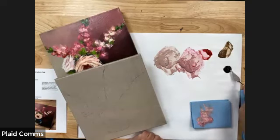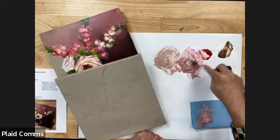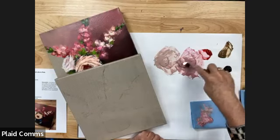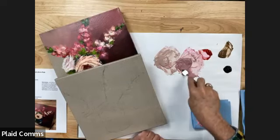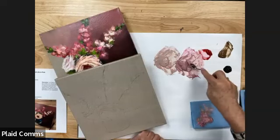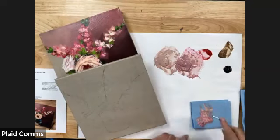All right, I'm going to add a tiny bit of black to this mixture. Black is a very, very powerful color. So when you add black to a mixture, add it in very, very small amounts, or I will have a puddle of a very unpleasant purpley color here that I don't really want. But I'm thinking that looks pretty good.